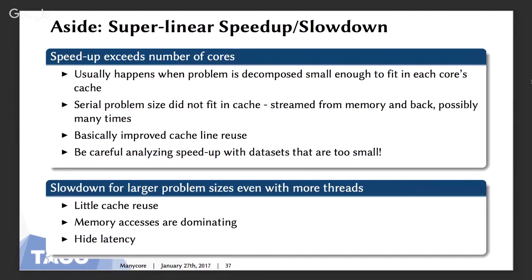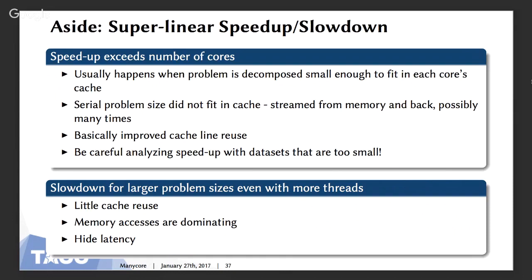One thing that seems almost like magic that I wanted to mention while we're talking about performance increase is the idea of a superlinear speedup, and also slowdowns that might seem like your code is just running slower. Superlinear speedup is when the speedup that you get exceeds the number of additional cores or resources that you're throwing at the problem. Your efficiency is more than 100%. How can this happen?